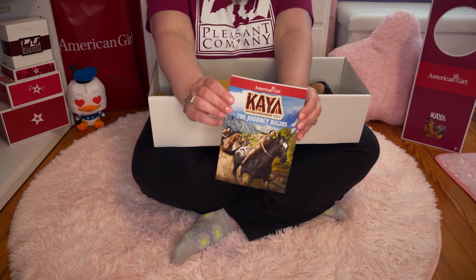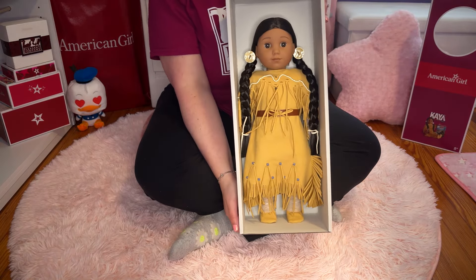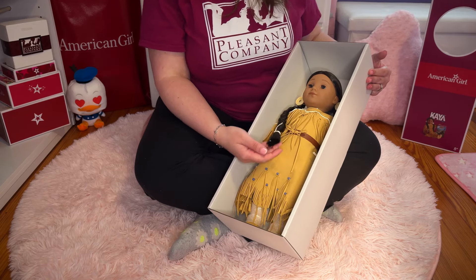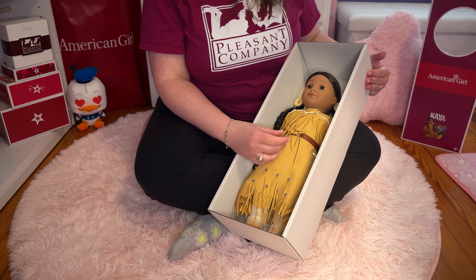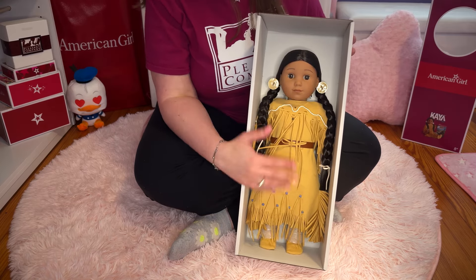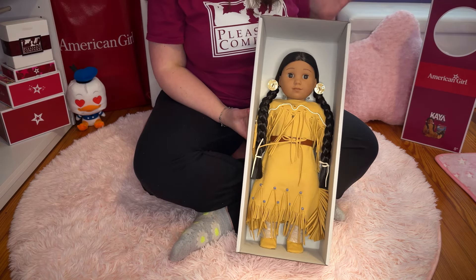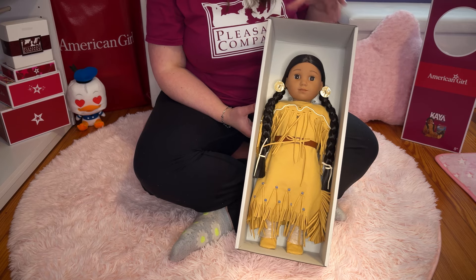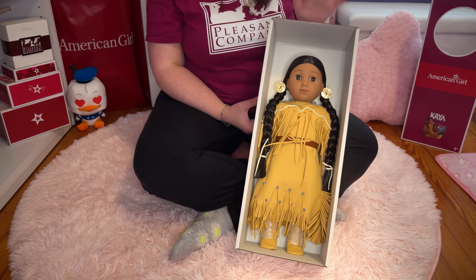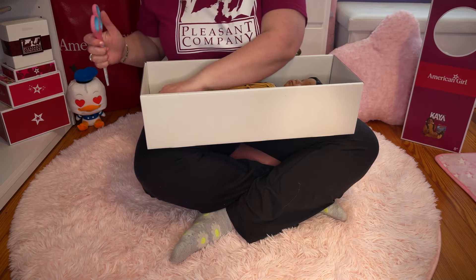I really like Kaya's logo with her name — I think it's really pretty. Here is my Kaya. She just has the sweetest face. I love her. I am nervous because at some point I'm going to want to take her braids out and I've heard her hair is uneven after you do. She is so gorgeous. I'm renaming her — I rename all my dolls because when I was a kid I felt some kind of disconnect not having that autonomy.